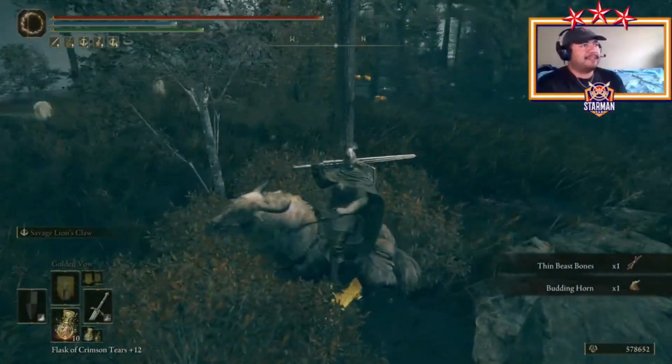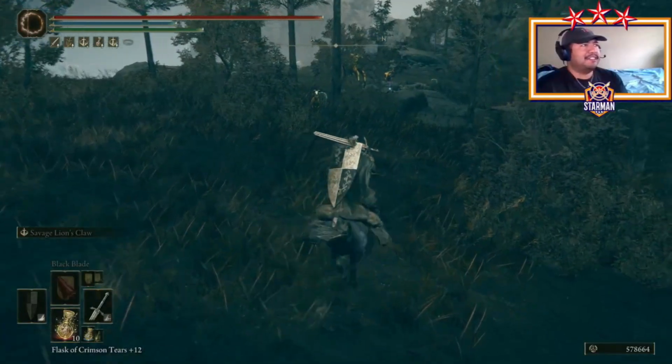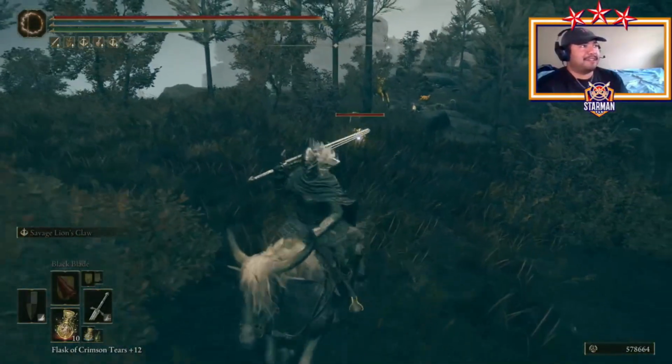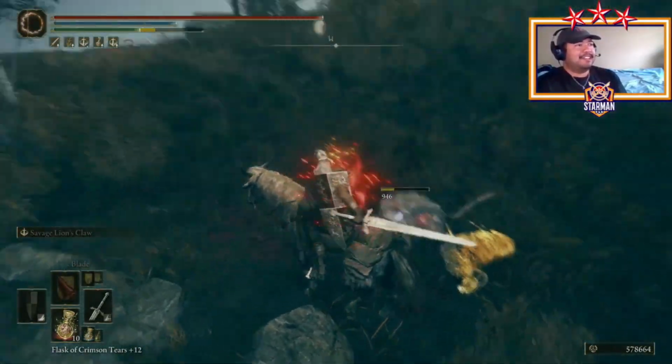Buzz off, Ram! Oh, man. Alright, I cannot use lightning. But I want to get these rams out of the way. Get the little ones out of the way. They're gonna be a pain in the butt. And a rat? Get out of here, rat!